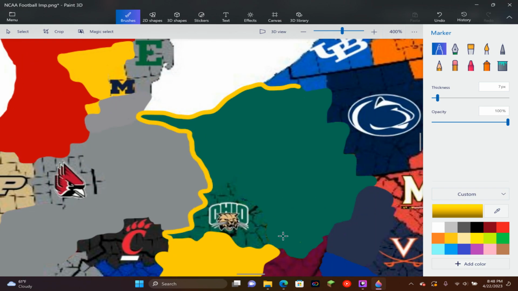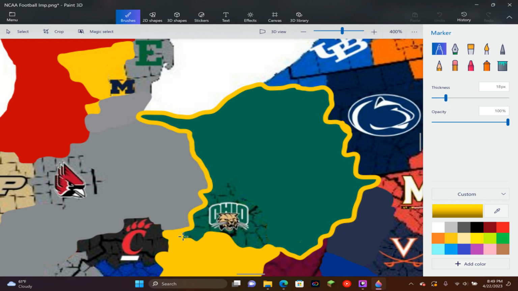I also did some test runs with how important home field advantage is. I did it a few times with little schools, like Mercer, and I did it against Alabama. Mercer only won once in 10 tries, and this is all games that Mercer had home field advantage in. All the other games they got blown out by 30 plus points, and the only game they won was like 20 to 17, I think. And I had a play-by-play on it. It was a last-second field goal.